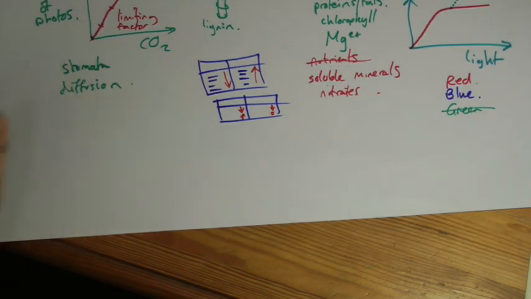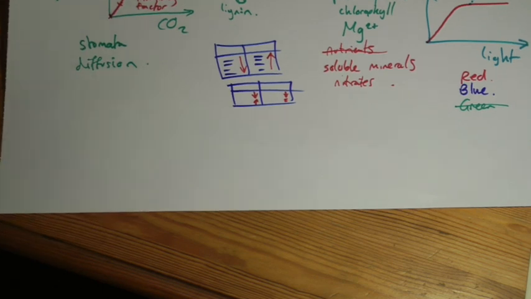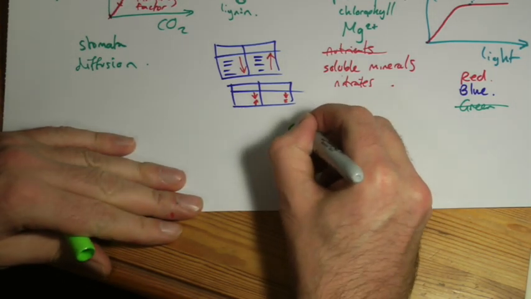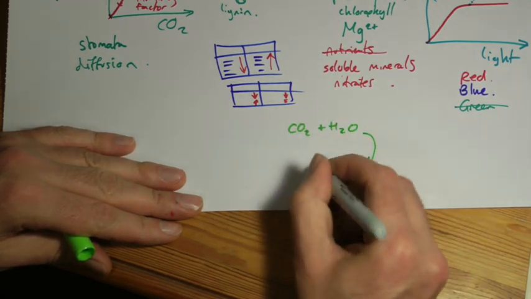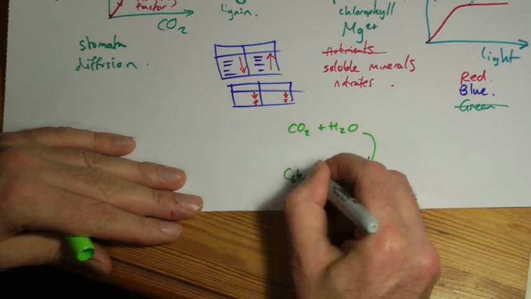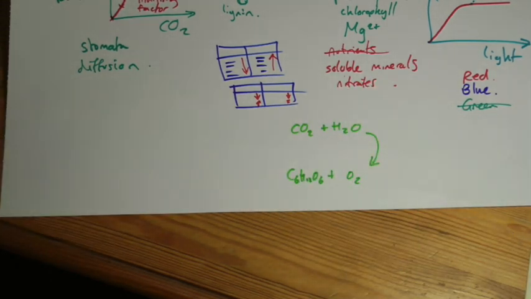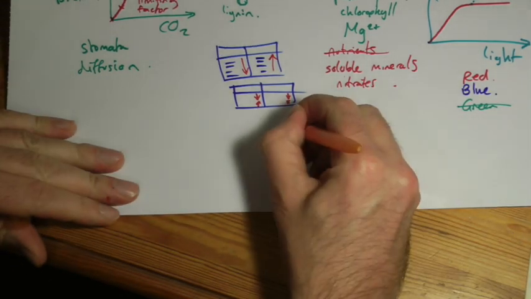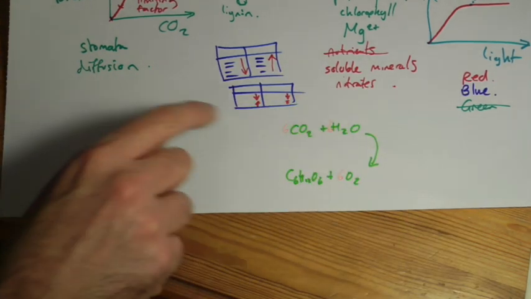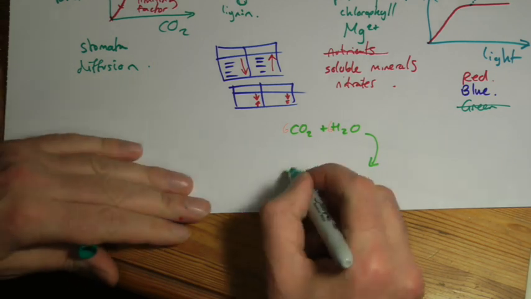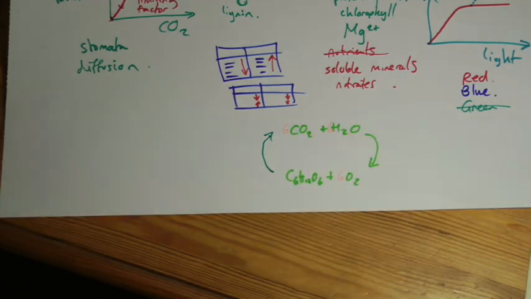And one last thing on this is the link between photosynthesis and respiration. Now, I did say they were kind of the reverse of each other. I'm just going to put it like this for a second. So if I drew that out, 6H12O6 plus... I've not bothered to balance this, but I suppose I should do. Shouldn't I? I'll just put this in to be correct. There we go. That's photosynthesis. All right, I've bent the formula around. But going from glucose, C6H12O6 plus 6O2, to carbon dioxide and water is respiration.